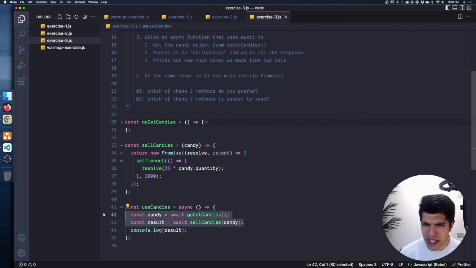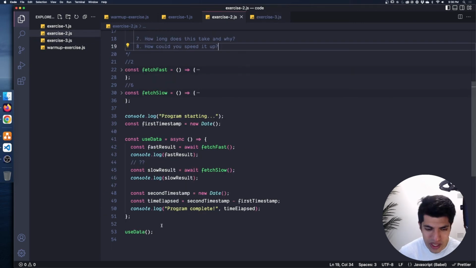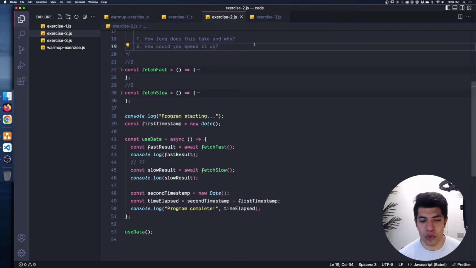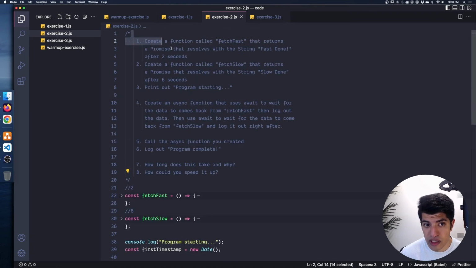That actually makes me realize that I think I forgot something in exercise 2. So let me quickly switch back to that to show you the answer, in case you were thinking, oh my gosh, I hope he goes back to show us how to make this answer, number 8, actually work. To speed this up, what we can do is run these in parallel. That was the hint I gave at the start of this one.